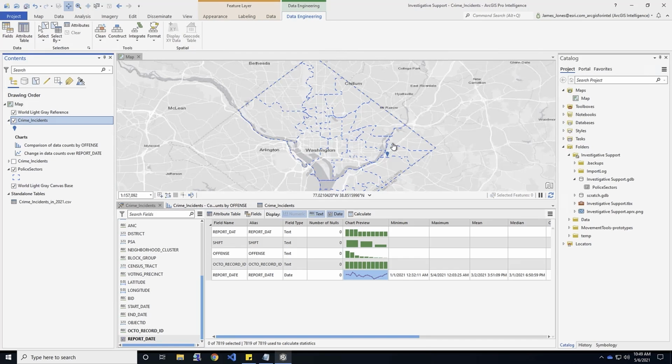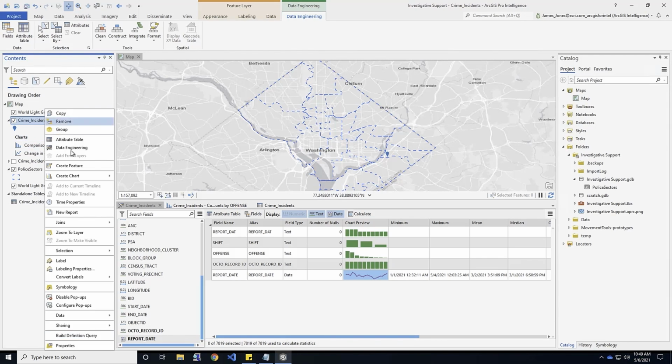So we only have one other arson, and that's sitting over here, kind of on the opposite side of this river. Now, let's say we want to compare this to a different crime type that might exist outside of there. One way that we could do that is we can just go ahead and open up and build another definition query.